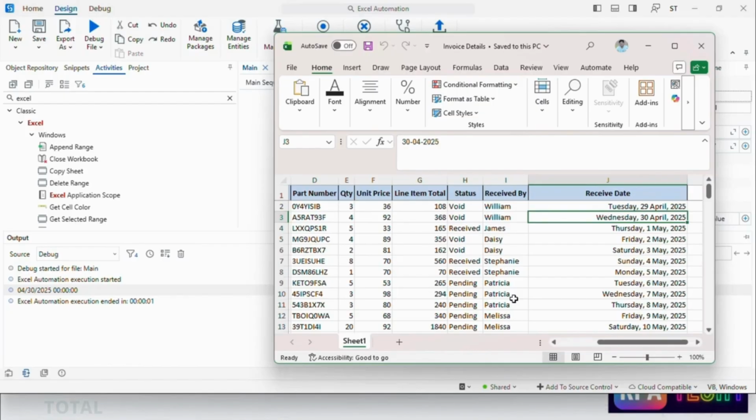In the output panel, the date is showing in month, date, year format, while in the Excel the actual date is showing date, month and year. Initially the received date was in the general format, so that is the reason in the first run we got the exact text. Now we have changed this received date to the date format, so it is giving us the standard date format, right?